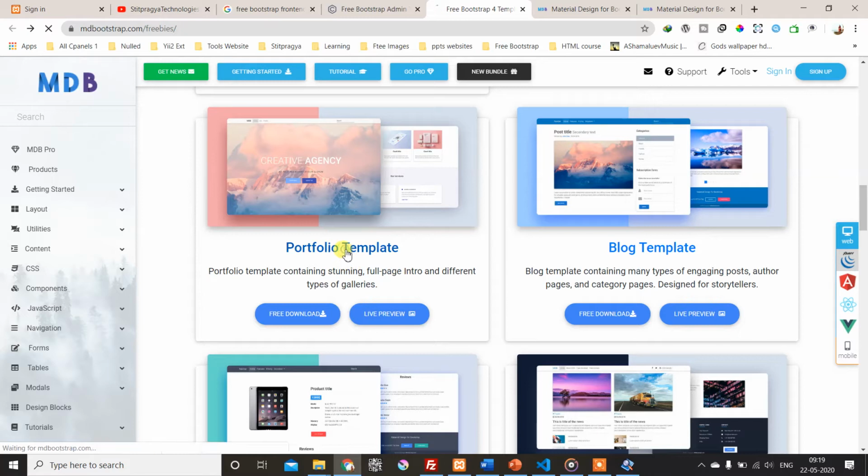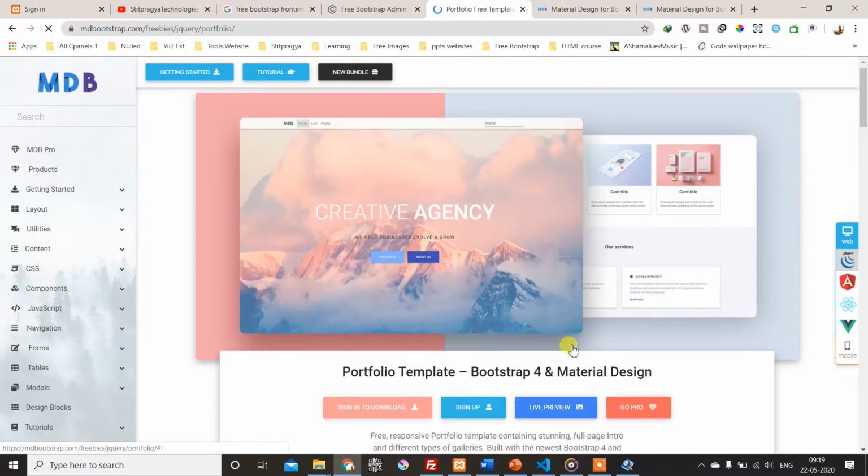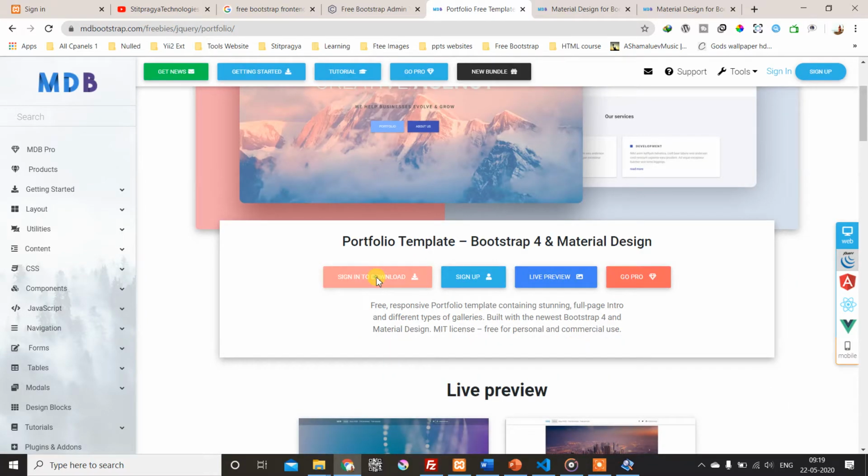It's a portfolio template. Let's sign in to download.